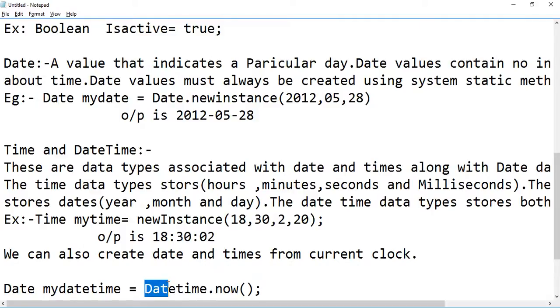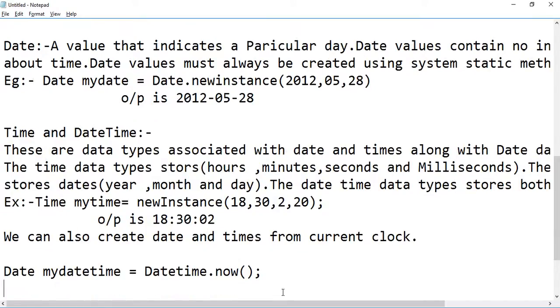This is the standard method provided by Salesforce. Whatever it fetches, it will store in myDateTime. In case we want only the date, we use Date today is equal to Date.today. It will only fetch the date and store it in today.